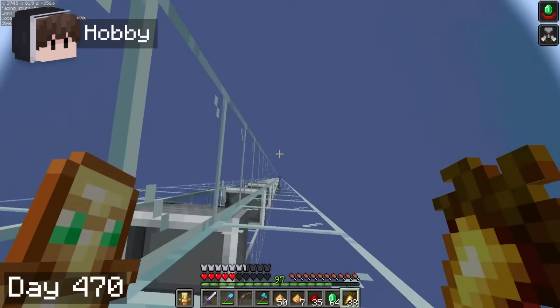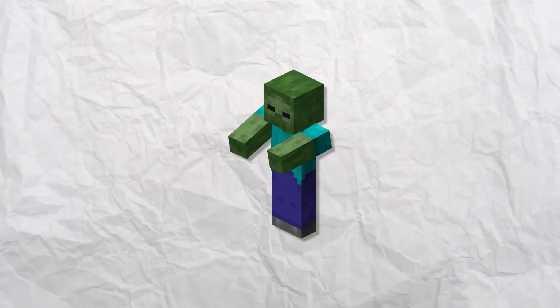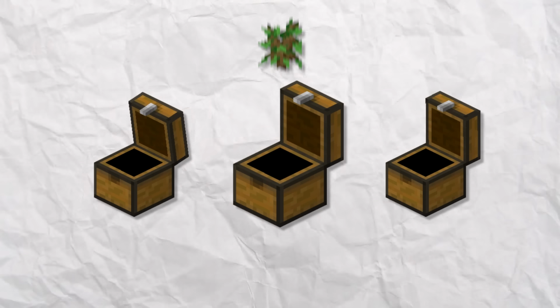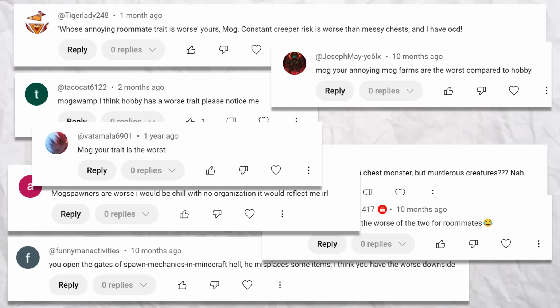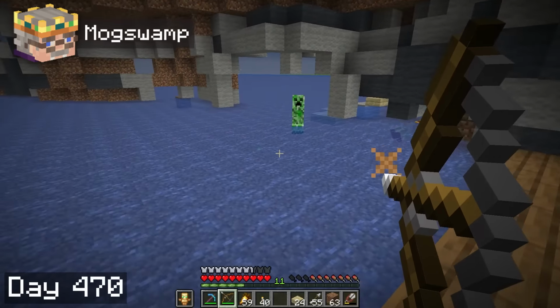Okay, I promise. In a past episode, I asked you guys whose bad habit was worse: my habit of creating accidental mob farms, or Hobby's habit of leaving random chests everywhere. Most of the comments seem to think my bad habit was worse. But to be fair to me, I always fix my mob spawners pretty quickly. Hobby's hidden hordes are like a Hydra. You get rid of one and two more pop up in its place.